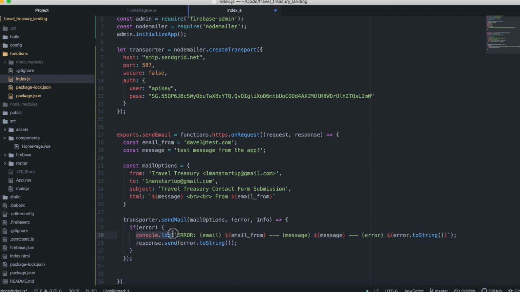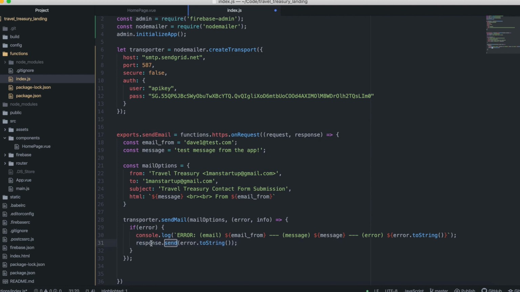So we're going to log to our console that there was an error, and we'll have the error message. And then we're going to do this response.send, which is not actually going to send the email, because the email will not get sent if we're in this part here. The way that these cloud functions work, this is important to note, is it is just an HTTP request. So this is going to send a request, and that request is going to need to give a response back. So the request is going to come into the send email function. It's going to perform all this stuff, and this send email function is expected to give a response. So that's what this response is here.